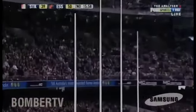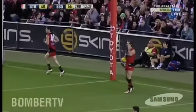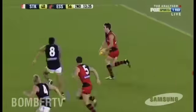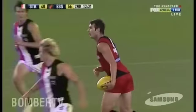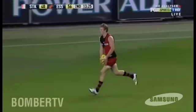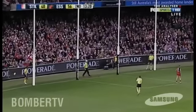And he splits the middle. Had 9 clearances last week against Richmond. David Armitage has become a key in the midfield. That's a great kick. Hooker. Lonergan bumped on the kick. Watson having a dream afternoon. Heads wide right. I thought about playing on. Hurley. He's got time. He's got space. And he's got brilliance.